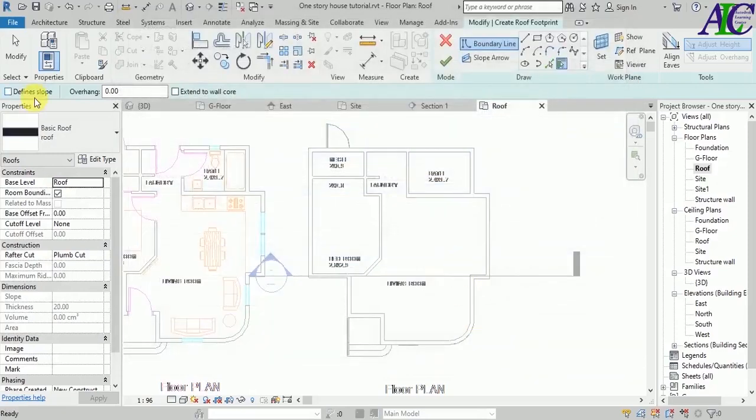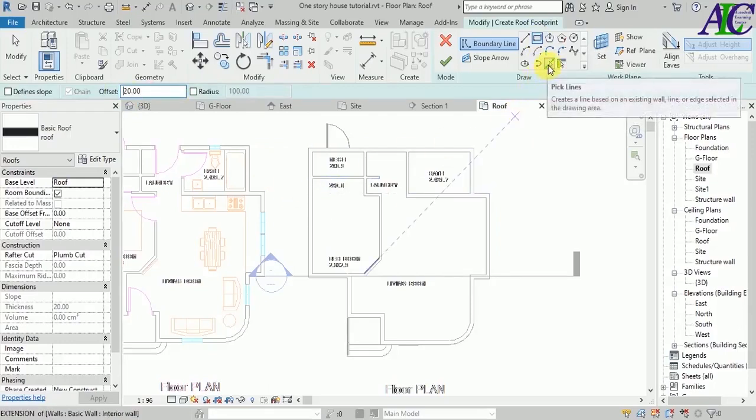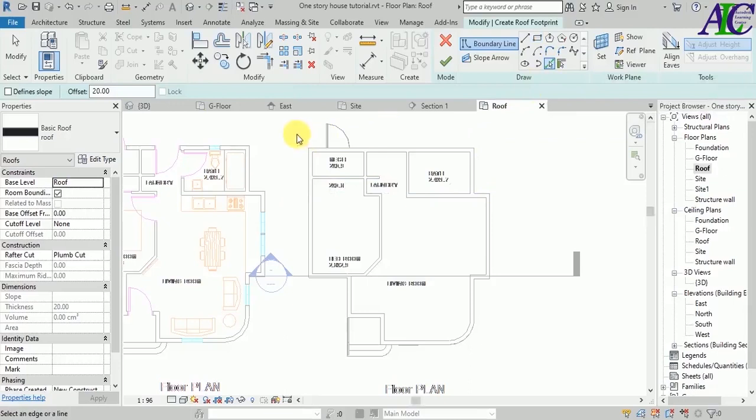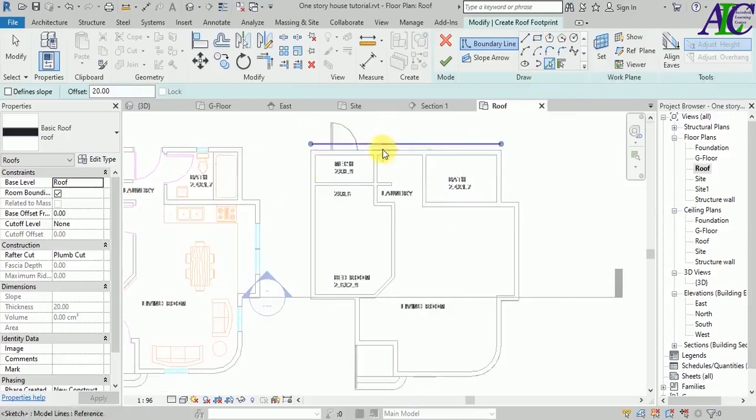So now you can draw, you can use rectangle, or you can use the line. So let's give offset 20 centimeter. So let's use pick line, it's easier.